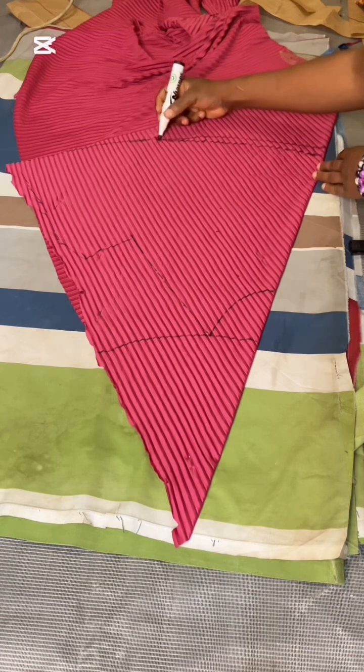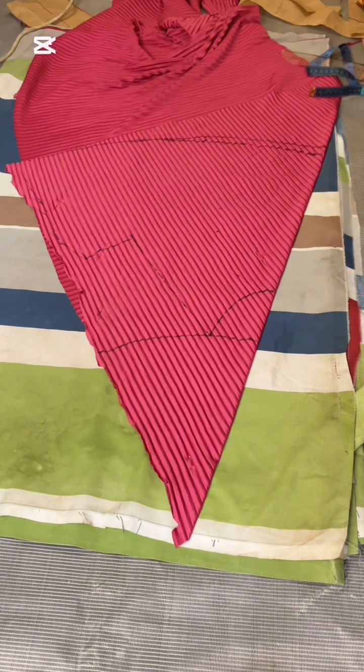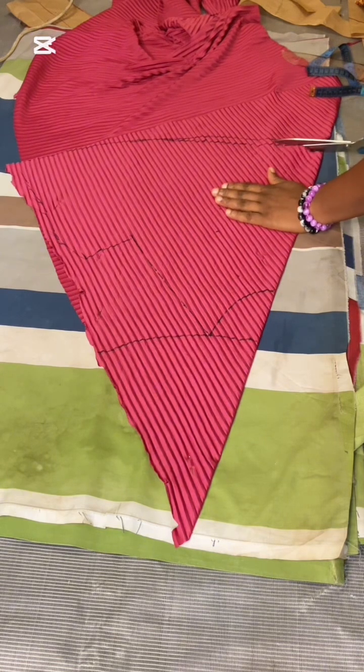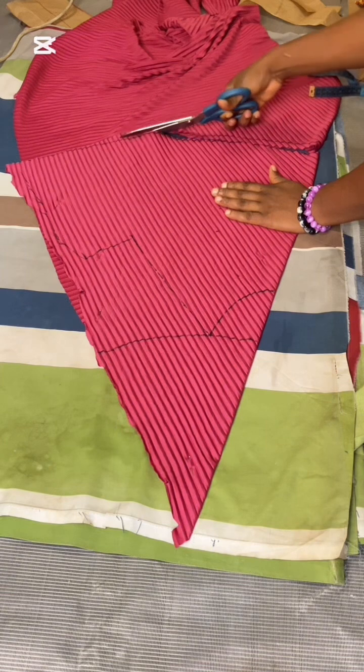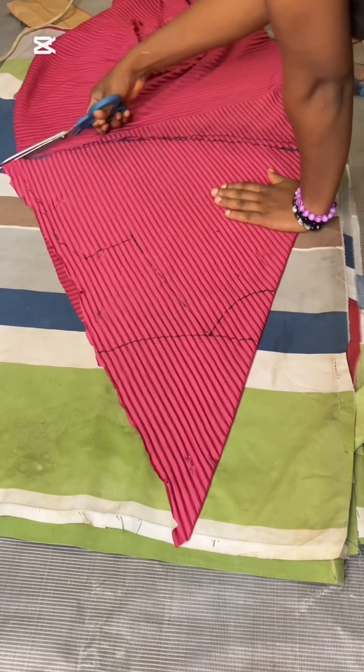I'm going to go ahead to cut it out. I'm going to cut on the black lines, because this is somebody's outfit, and it will be an eyesore for them to be seeing black lines on their clothes. You go explain, Taya.